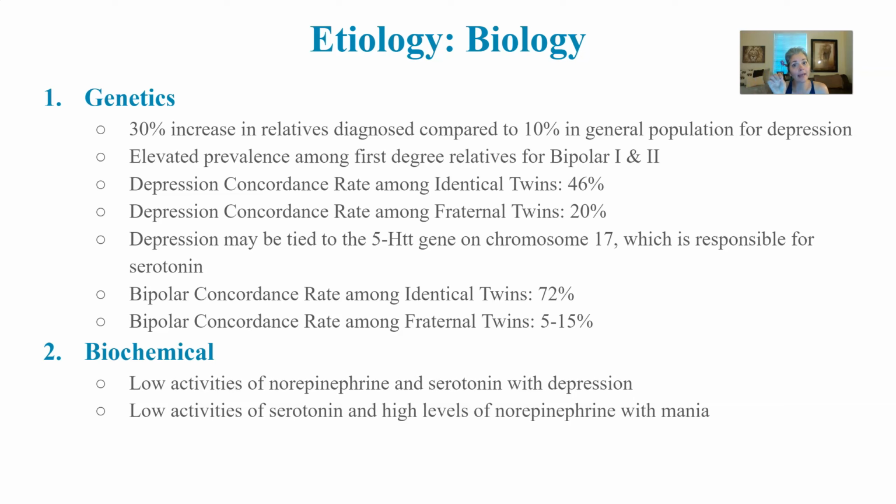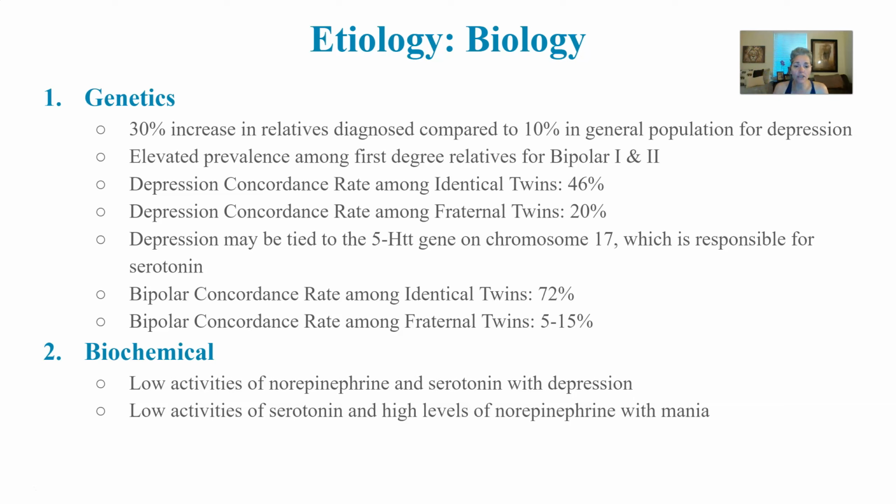Identical twins came from the same egg, and that egg splits apart, so they're called monozygotic twins, and they share 100% of the same genetic makeup at conception and at birth. Now, interestingly enough, what we know about gene and environment is that our environment can activate genetic changes. So when they pass away, they may not share the same 100% genetic structure, but definitely when they're born, they do. We call that epigenetics, how our environment influences our genetic structure. That being said, when identical twins have a higher concordance rate, so the rate of occurrence is higher among identical twins, then we know that genetics must play a larger role.